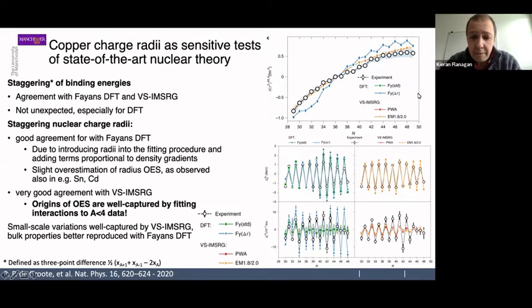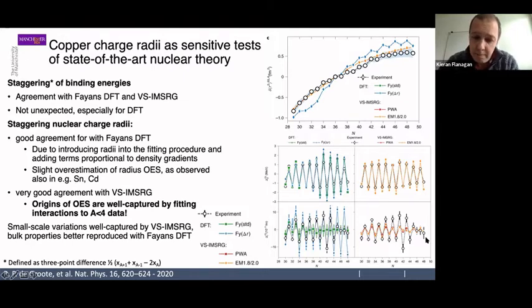The other thing which stands out to me as really impressive here is that the in-medium SRG calculations reproduce the reduction in the odd-even staggering as the shell closure is approached, and simultaneously reproduce the mass staggering, and also in the lighter regions. Whereas the DFT calculations are not doing such a good job at all at the charge radii staggering. Either they're under-producing it, or they're maintaining it very high as the shell closure is approached. So there's again something missing from DFT, but something is going right here.